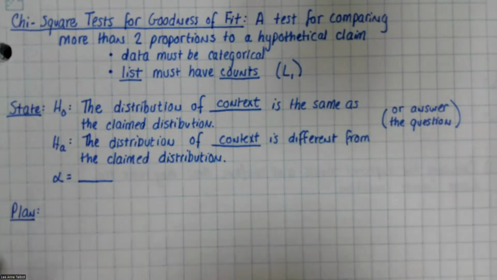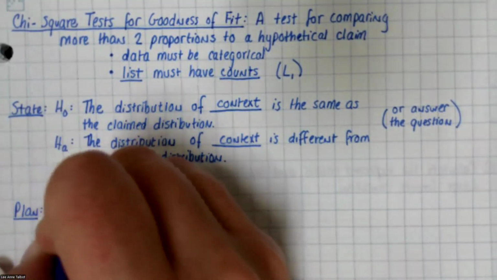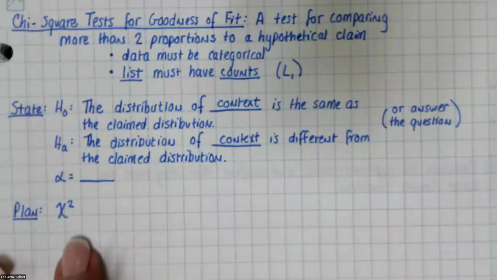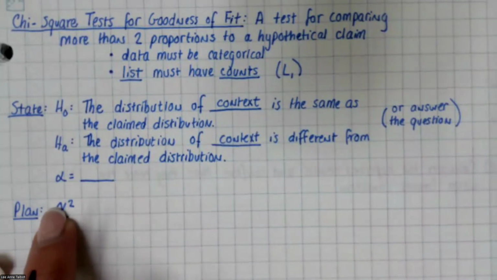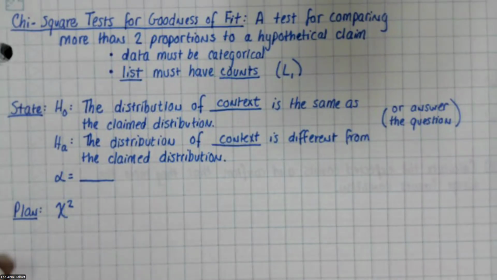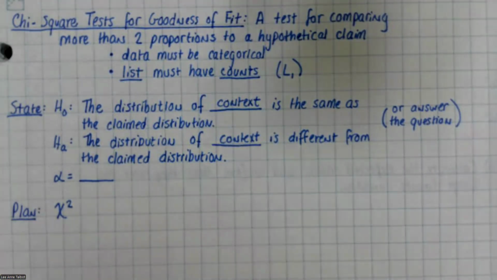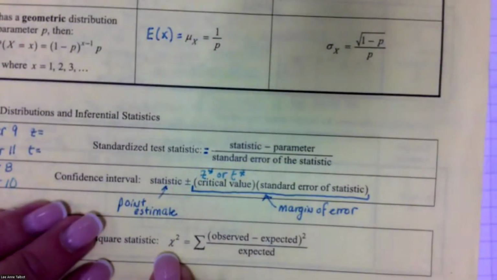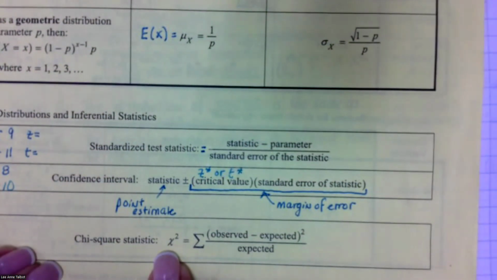Okay, anyway, the plan. Okay, so chi looks like a big fancy X with like a swoopy on the front, and he's tall. He's not like a lowercase guy. He's a tall guy. Here's how he looks on your formula sheets. Fancy.